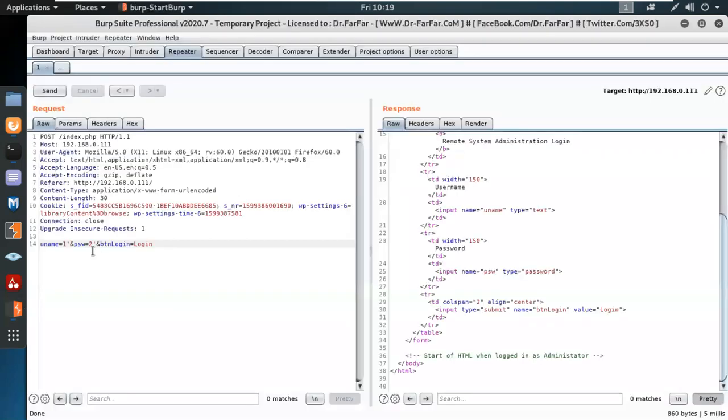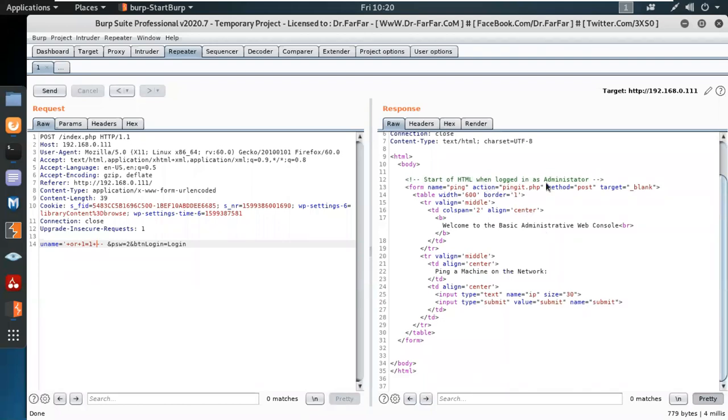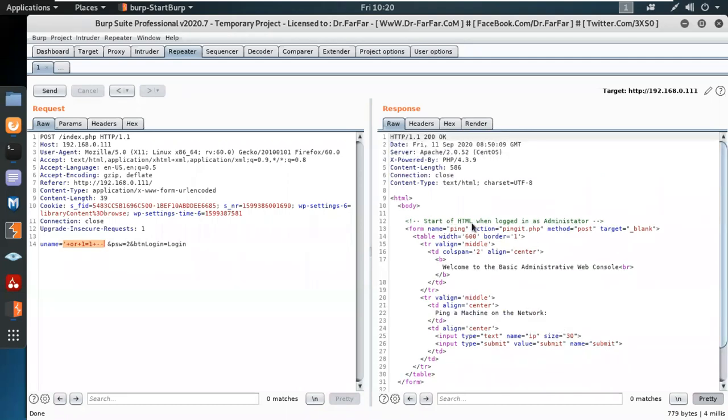So as a pen tester, what can I do? I can simply try to log in or bypass things. I'm going to use a universal key, you could say: a single quote, an OR condition, 1 equals 1, and minus minus. One thing is you have to use plus because you have to merge those things like this. Then you are logged in as an administrator. You can see the HTML, and you are logged in as an administrator. The 1=1 query has worked over here.